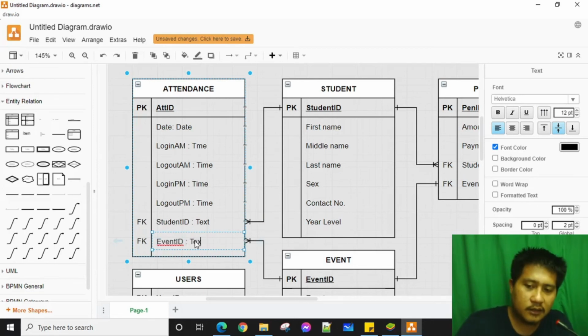And then to make it safe for the event, siguro pwede event 1, event 2, event 3, or it could be because every year magbalik-balik ng acquaintance, so pwede acquaintance. The ID is a combination of the event name and the year. Like for example, acquaintance 2020, acquaintance 2021. So therefore ato siyang buhaton og varchar.